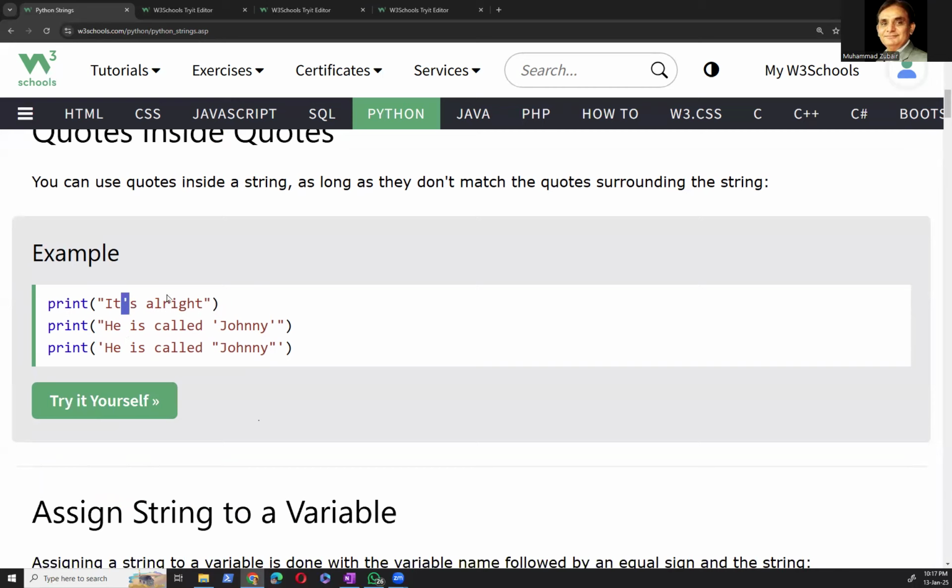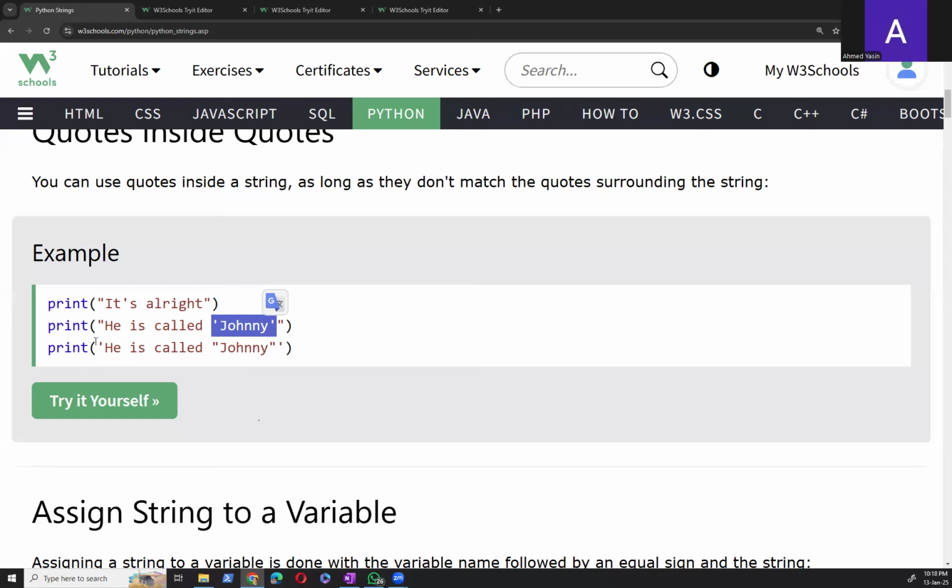So this is possible. In the second line, you can see that the string starts with the double quotes, and inside that sentence we used a word or few words using single quote. So this is again possible.